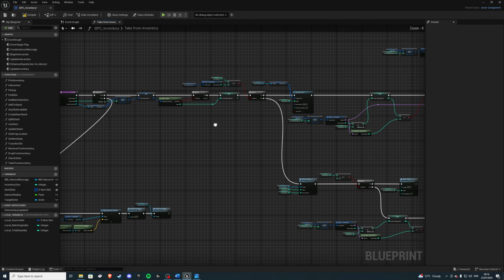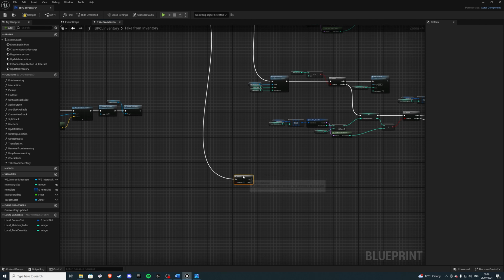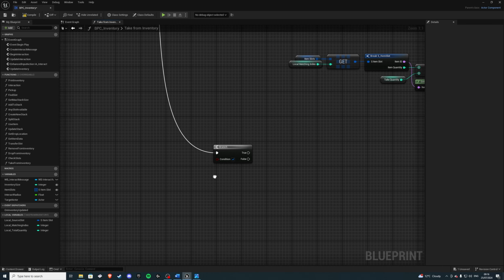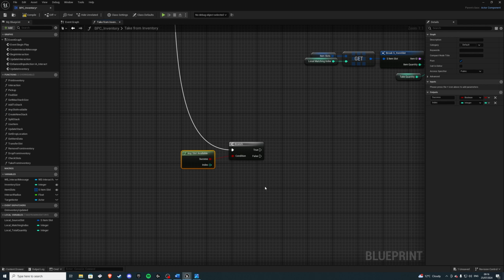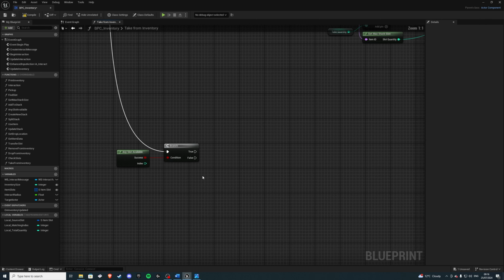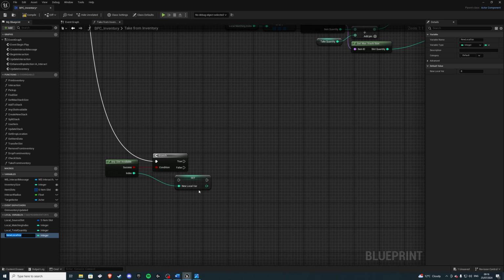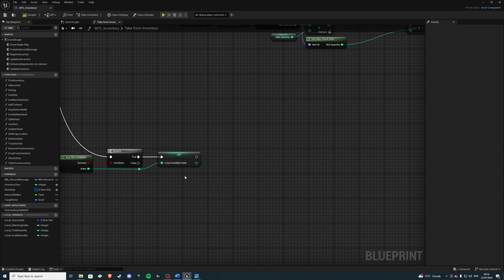So we're going to go from false to a long branch down. And in here, we want to get our any available slots as the condition. So from here, I'm going to promote this to a local variable called local underscore available index. And let's go in true, make a little reroute.